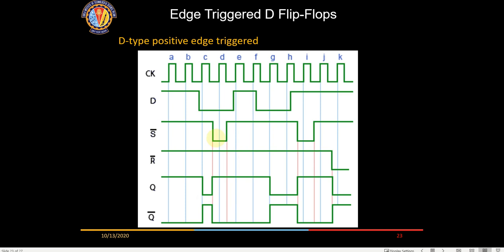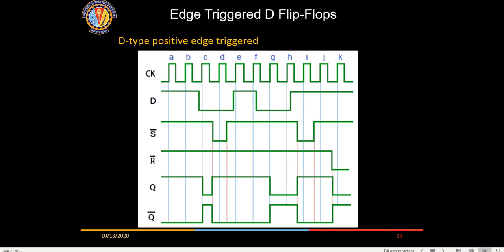But if you see the set signal here, the set signal is going low here, so the output is straight away coming to high. It is set bar, so it has to go high. It is not waiting for the clock. Here also you can see the same thing happening. Is it clear to all of you? The set and reset signals are not dependent on the clock. Whenever they go low, immediately the output will be set to 0 or 1. The clock need not be high. That is the important thing you have to remember.